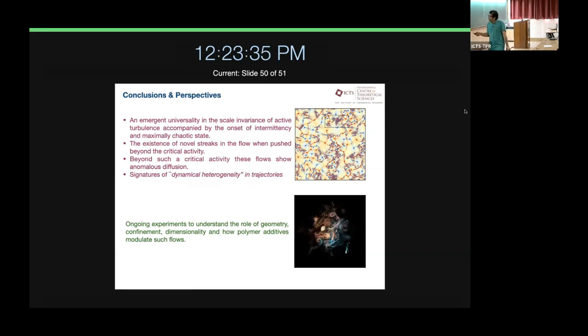And then, fortuitously, we stumbled upon the issue, just to keep the bacteria alive, to feed it. We started to detect certain interesting things when you have polymer additives in this flow and how they modulate this flow. Whether we need to be a little more careful when we do the theory at this stage, in terms of momentum conservation and coupling to the solvent field more effectively, we will have to wait and see. For the moment, we are looking forward to the experimental data converging and giving us a clear picture. Okay, with that, I thank you and happy to discuss.